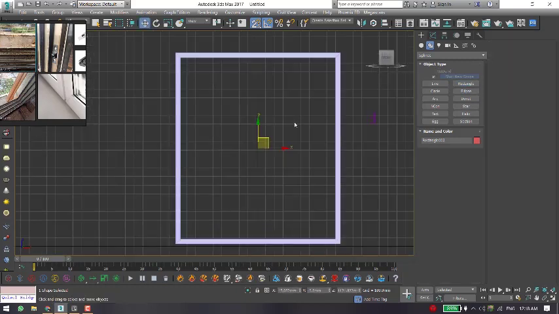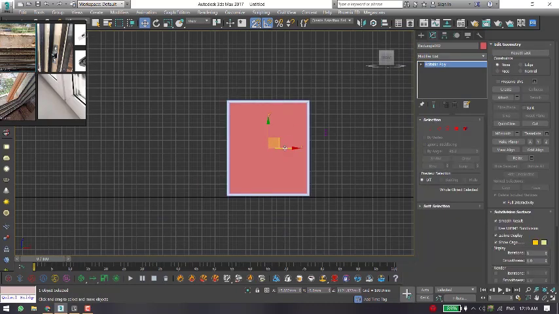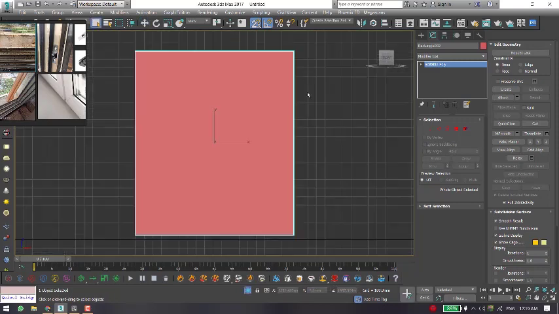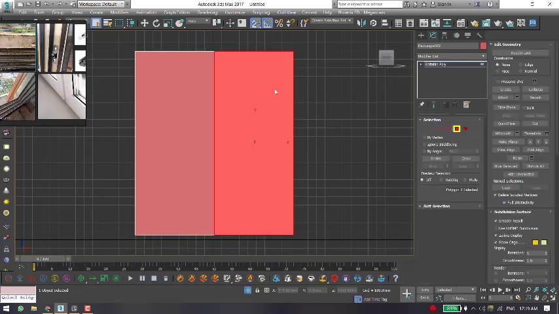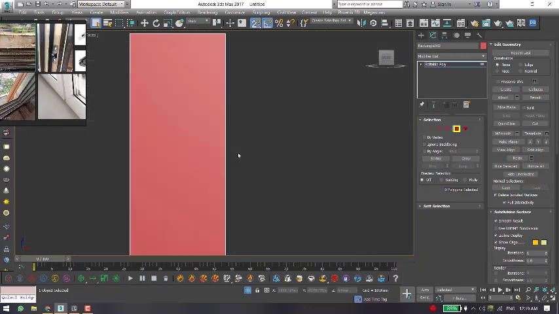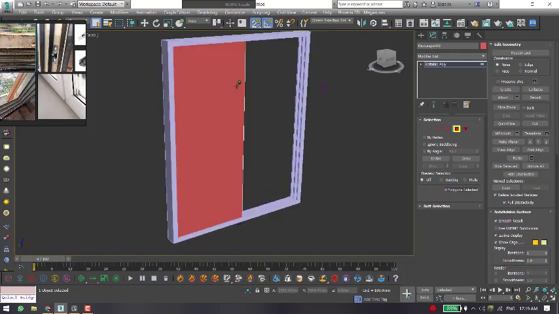So after that, press F3, go to modify, right click, convert to editable poly. So we have a nice face, right click, isolate face, select edges, select this two edge, vertical, horizontal edge and hit connect. Select a polygon, select this one polygon face and delete. After that, press P for perspective, Z for zoom. Right click, end object isolation.